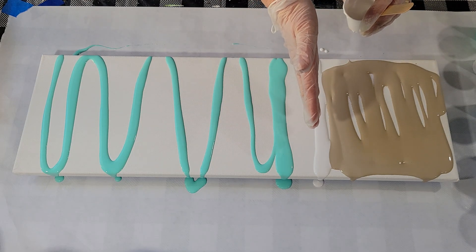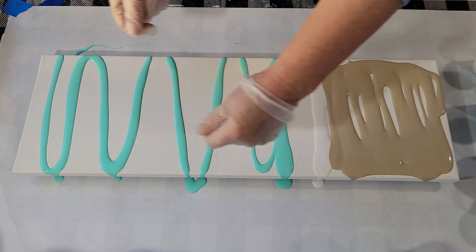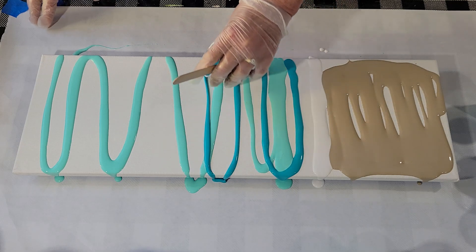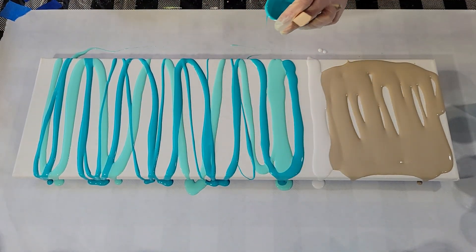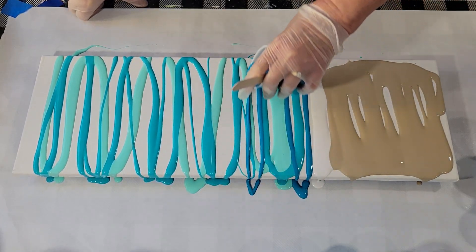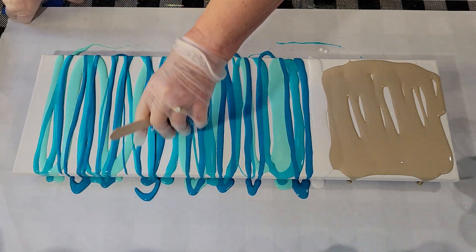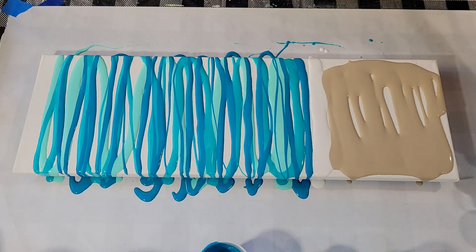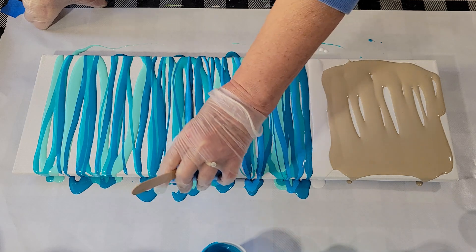By the time you get down here it's thinning out and you don't have that much left, but this will give a little boost and hopefully get the look I'm hoping for. One of the art groups I belong to has an event — not until next spring, but it's never too early — where the theme for submissions is water. I thought this would be a fun and simple thing to do. If I like it, I may go really big with it, but this is a good size to experiment on.